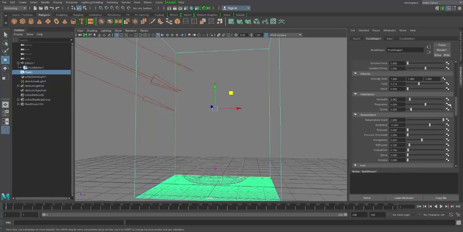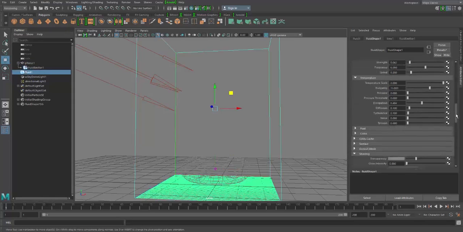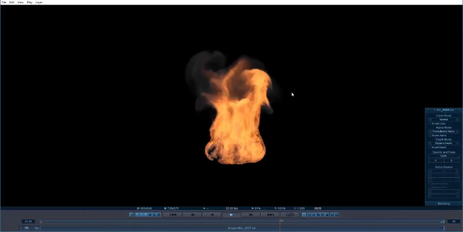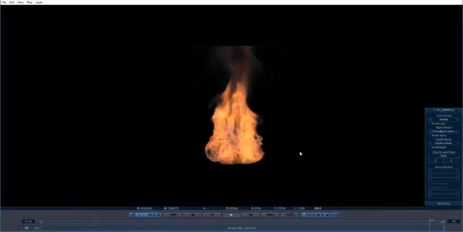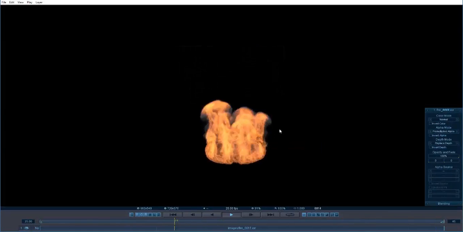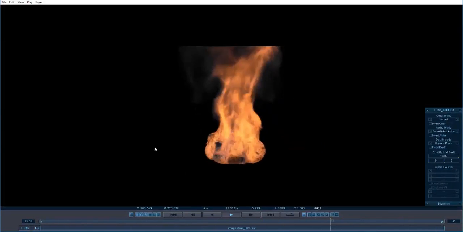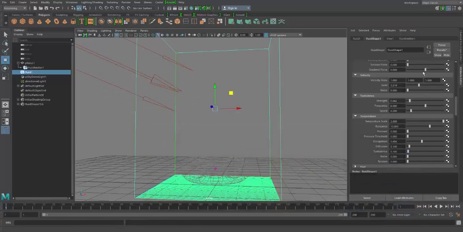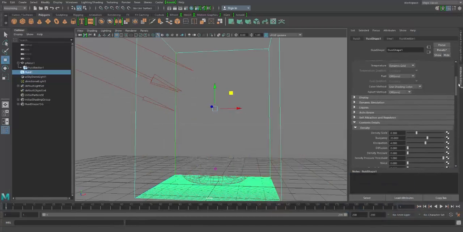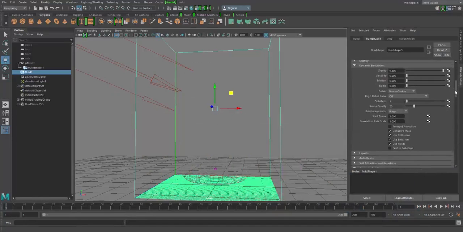And another thing was, as I said, the first one was this speed, and the second one, we should make the simulation faster. And in our dynamic simulation tab, we have something called the simulation rate scale, and we can change it to 1.5, and it will make the simulation faster by 0.5 scale.